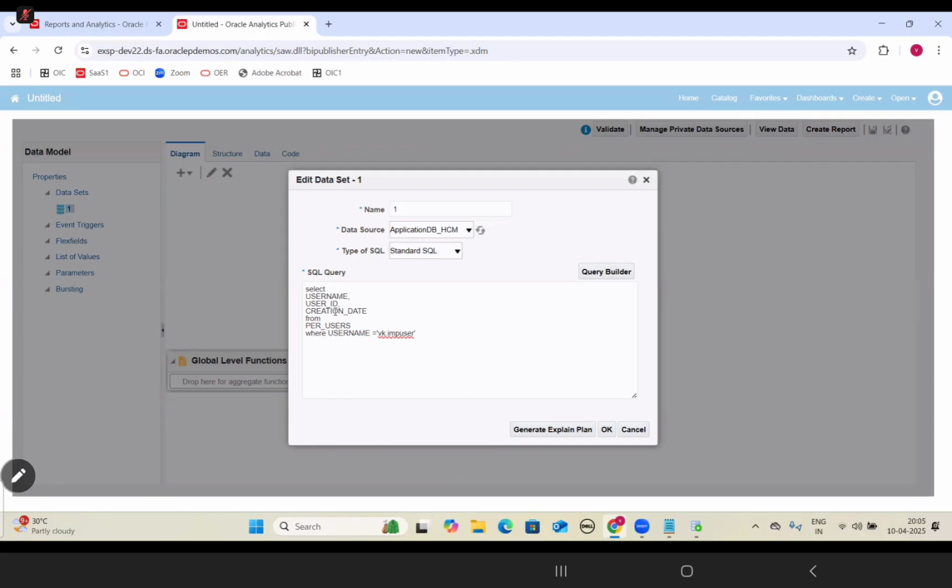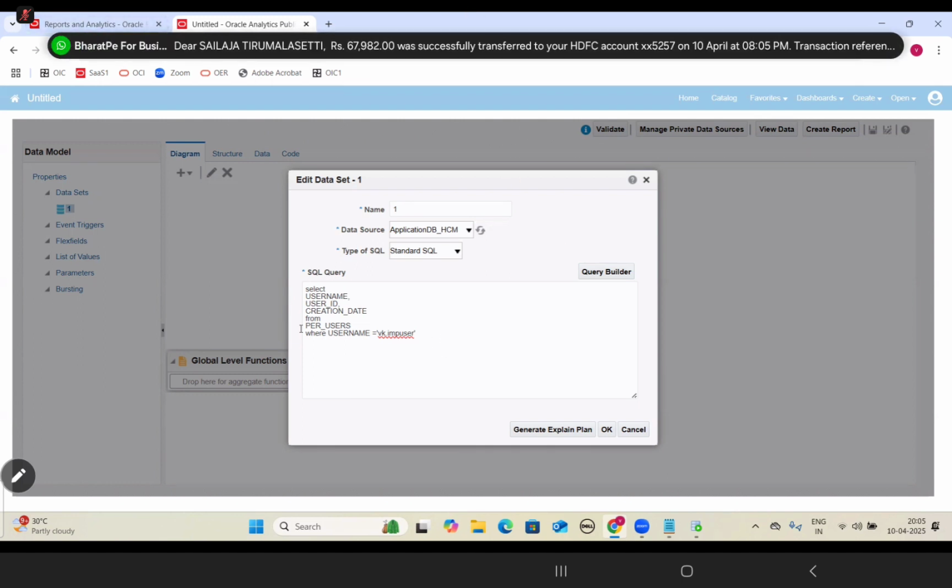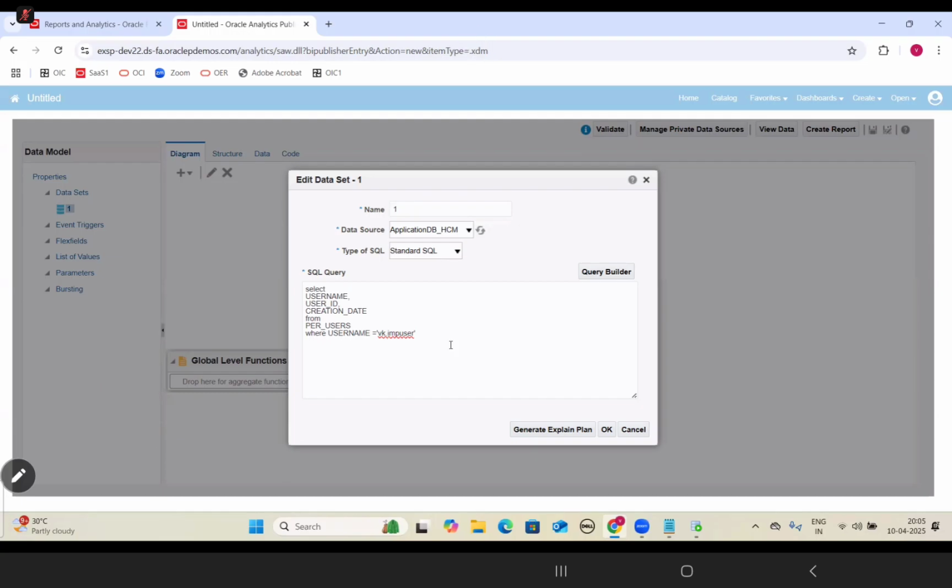Hard code means we are just verifying whether the value which we created in the front end is displaying in the query or not. For that purpose only, this is hard code. Hard code means we are passing the value to the parameter. But that is not recommended, right? The end user can pass any value to the username, right? So for that, I told you, we need to pass the parameter username.